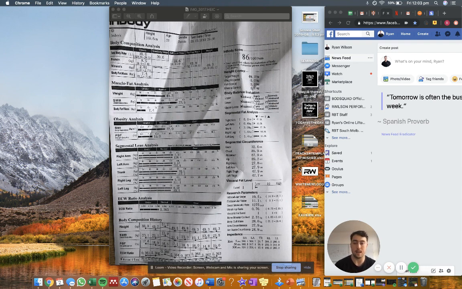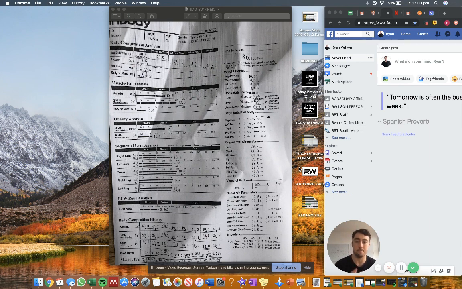When you look at this scan, you get a bunch of different data on here. Some of it you're not going to be using because it's not that applicable. So what I'm going to cover here is exactly the process I go through when I look at one of these scans in working out where someone is with their physique, and then we'll go through a couple of situations that might arise as to why someone's getting a certain scan reading during a certain training phase.